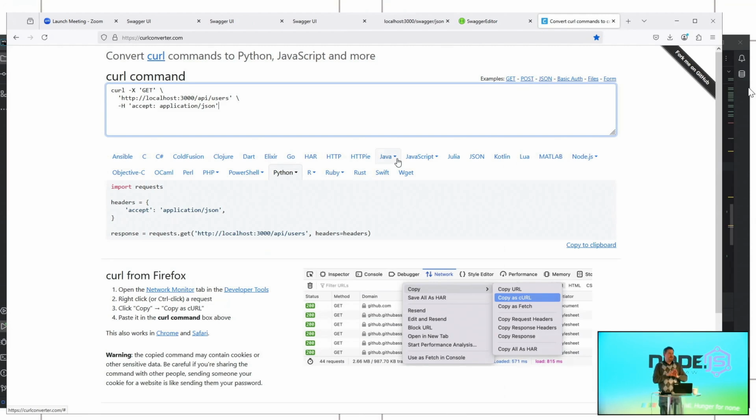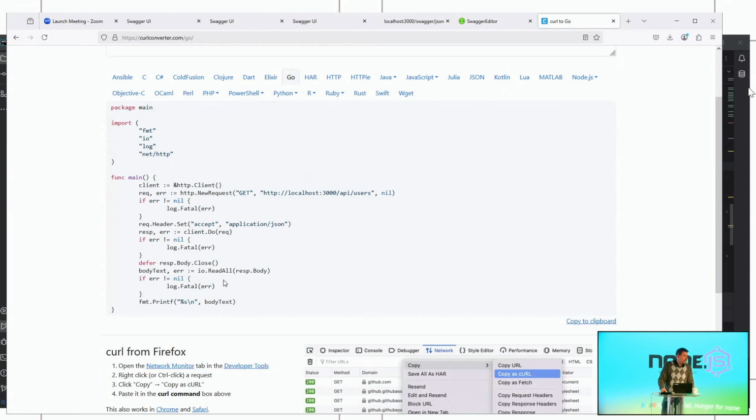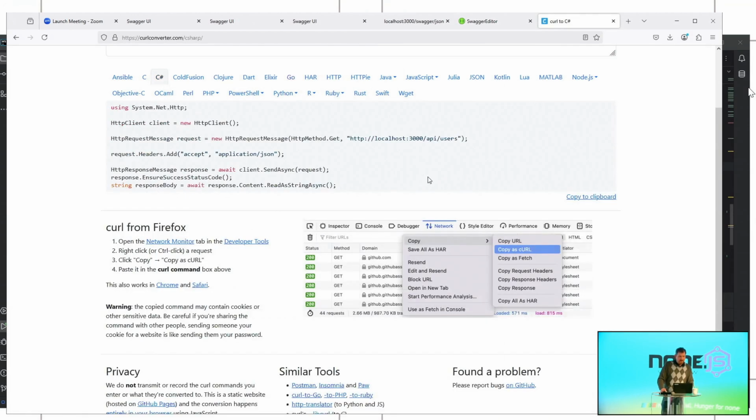But if you just want it up and running in your favorite language in like 30 seconds, you can go to curl converter, copy this curl, and just select the language. Okay, so in Go it would look like that. You just create a main.go, paste this, and start the program, and it will access this endpoint. So that's pretty cool as well. C# like this, and so on.